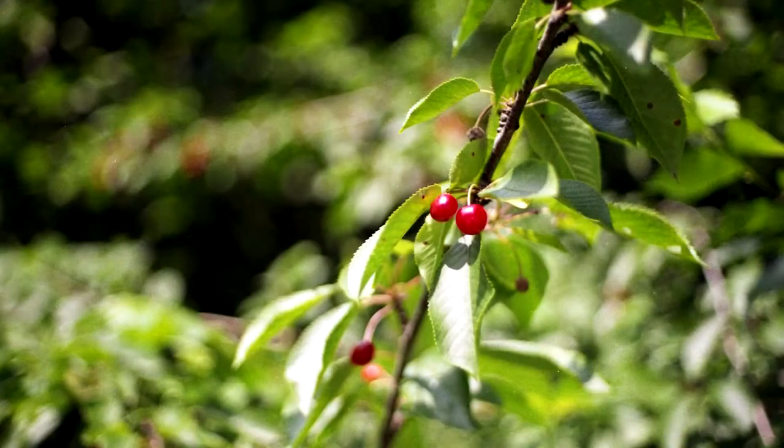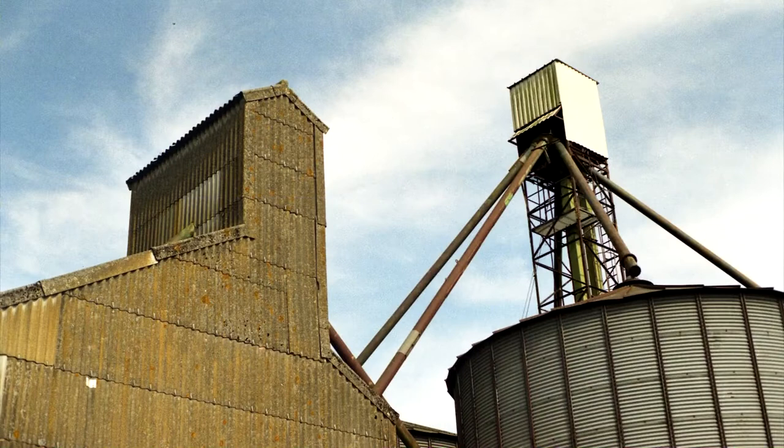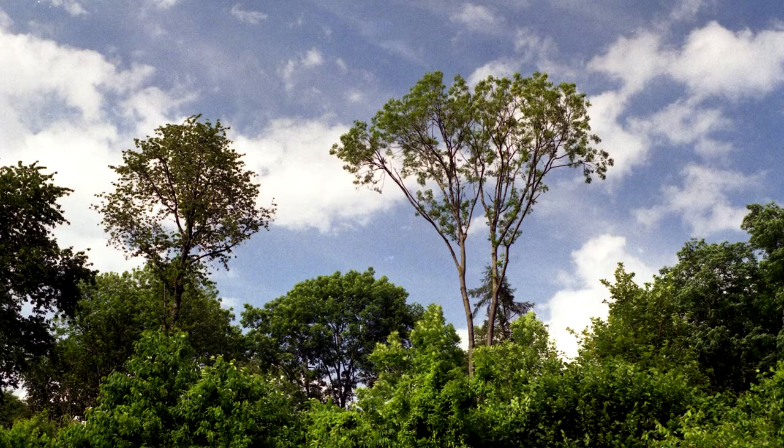The nice thing about removing reflections is it removes them on foliage too. As you can see on this picture before and after, the greens get more intense and vibrant. Combined with the blue sky — through some scientific mumbo jumbo — the sky gets bluer and a little bit darker. Just look at this landscape with this tree before and after: the foliage gets greener and the sky gets bluer. Just imagine what you could achieve with this on the beach or in a mountain view.